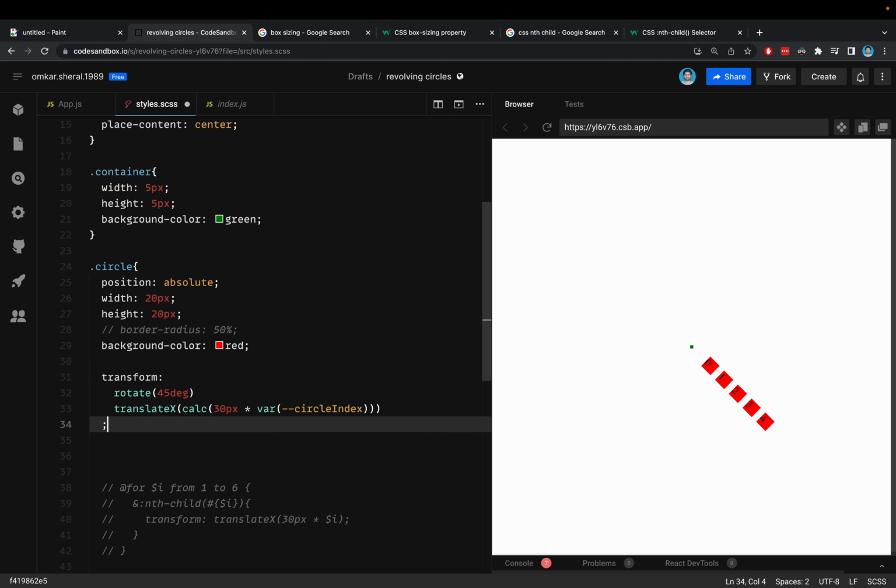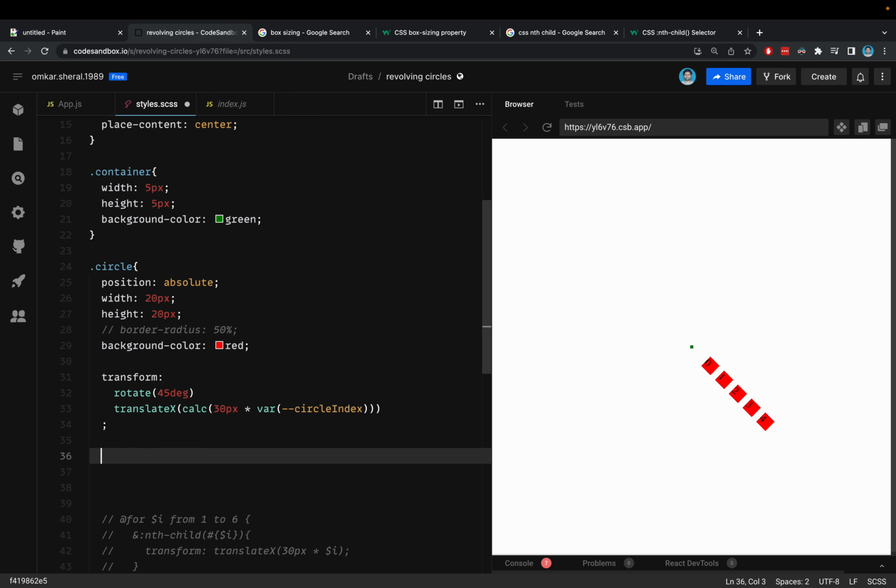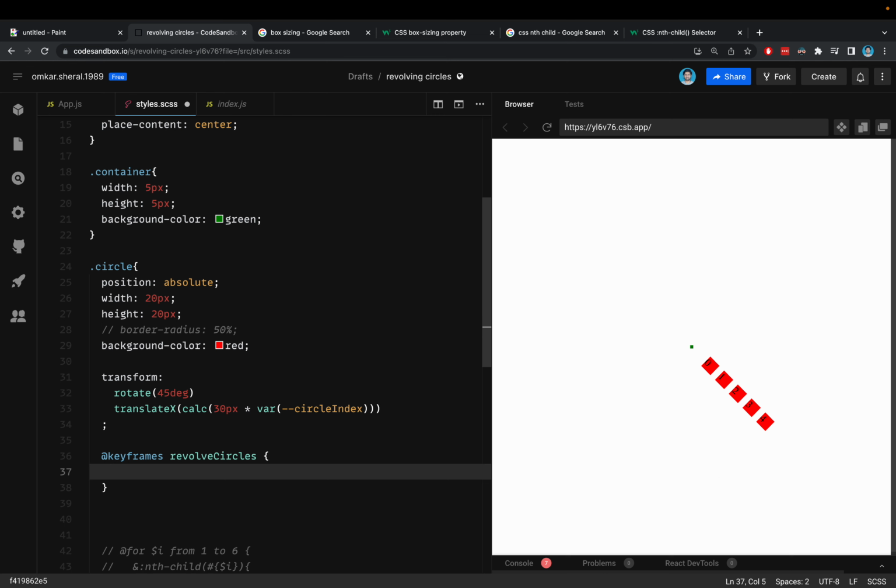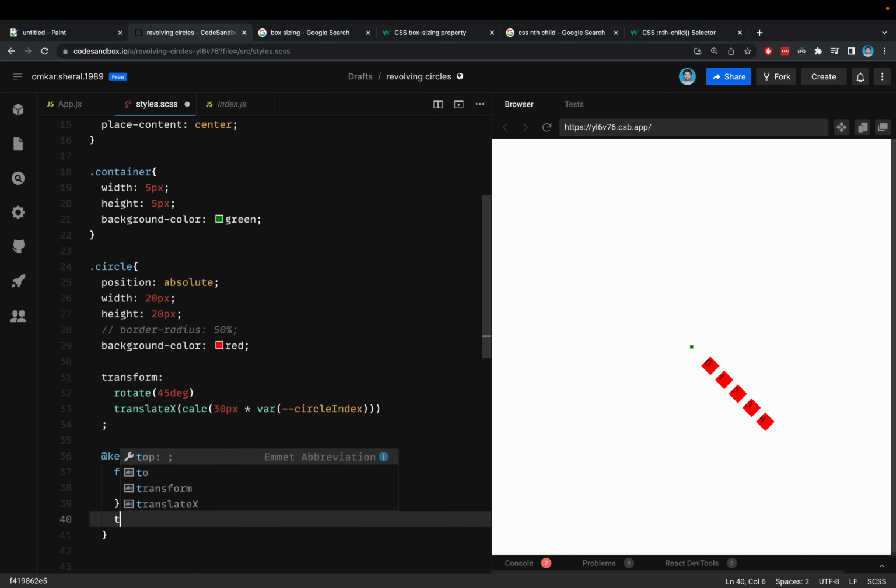So what we'll do is, instead of rotating it by 45 degrees, a constant value, we'll animate them. So we'll define an animation keyframe, revolve circles, okay, from and to.